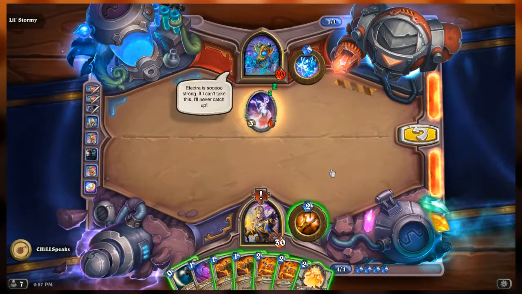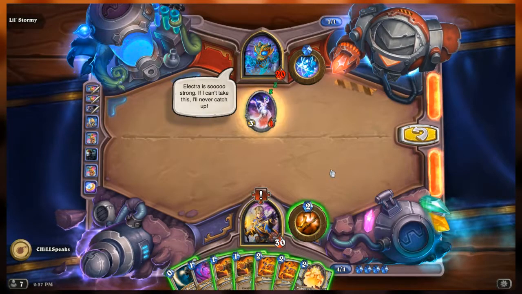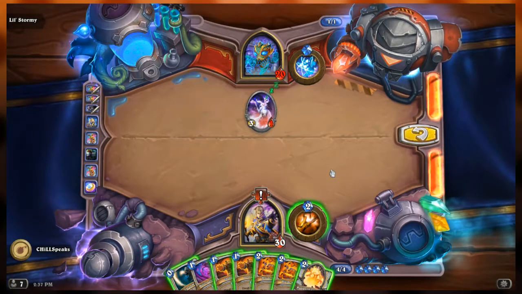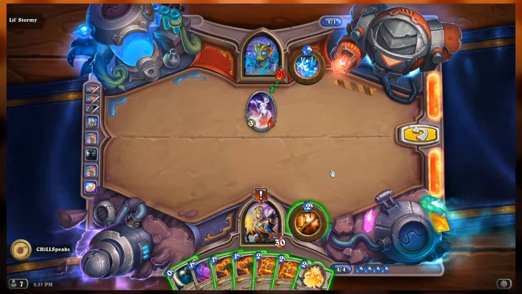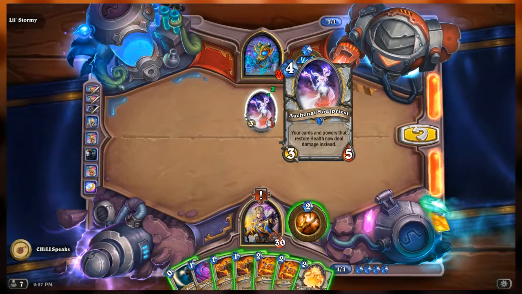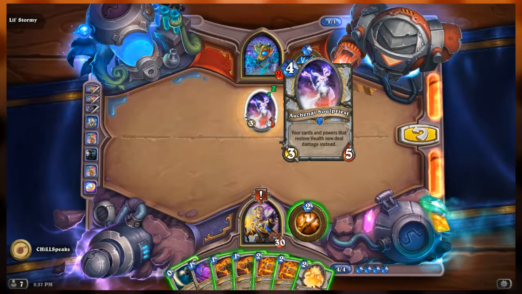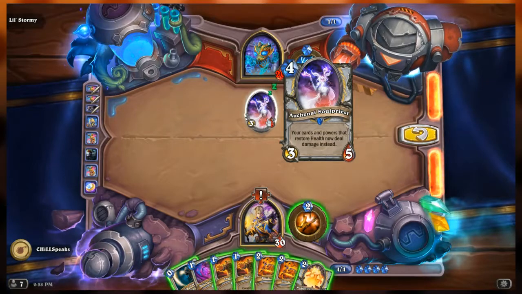This is the puzzle that Electra is so strong. If I can't take this, I'll never catch up. This is the puzzle that I thought I was going to get immediately, and I thought so because this is my favorite card, Arcanine Soul Priest. It is a 3/5 that costs 4, and it says your cards and powers that restore health now deal damage instead. So basically, it turns a priest from a healer into a dealer.